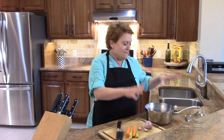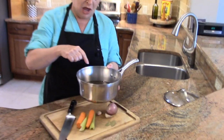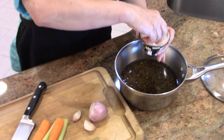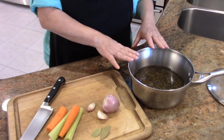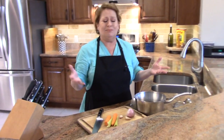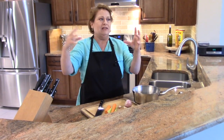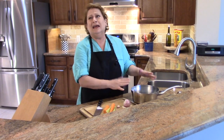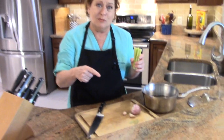I've washed and drained these and put them into a medium-sized saucepan with 1 inch of water covering the beans. To that I'm going to add a big pinch of salt — you can also do this in chicken stock. Using salt in beans actually slows down water absorption, but only by very little, so I'd rather have everything seasoned. The water is absorbed into the lentils fairly quickly; this will take between 20 and 30 minutes, so I'm trying to infuse a lot of flavor in that short time.